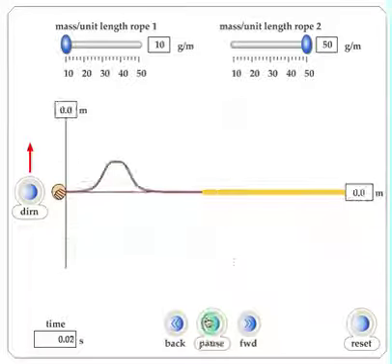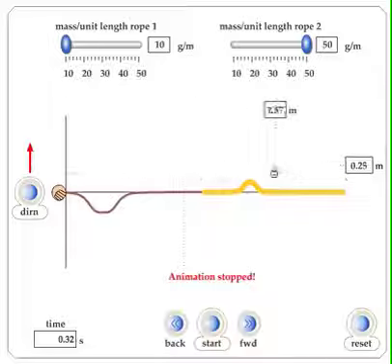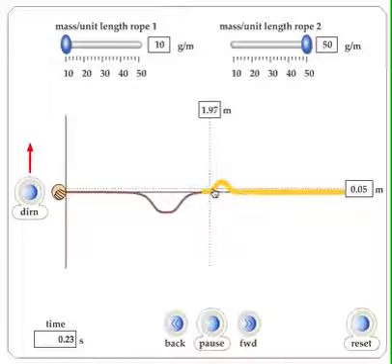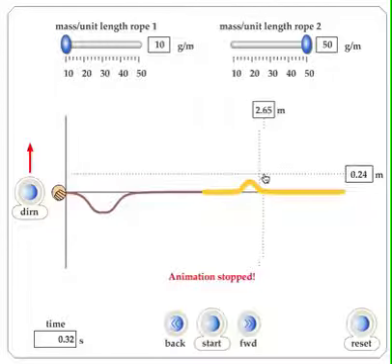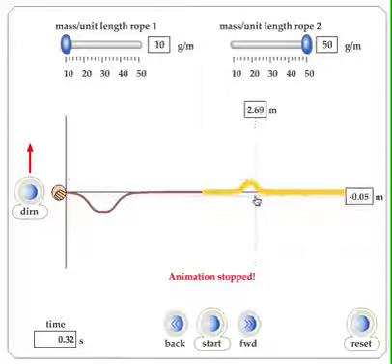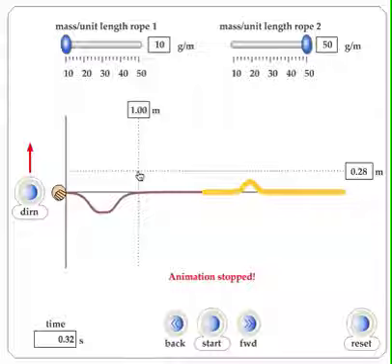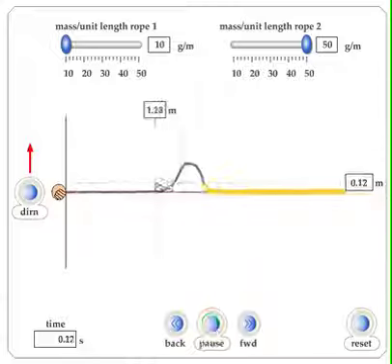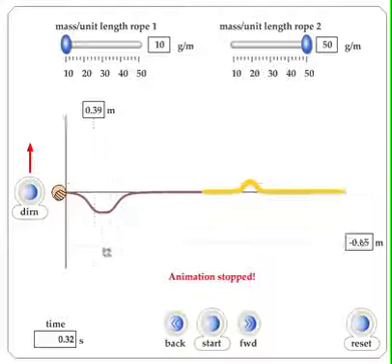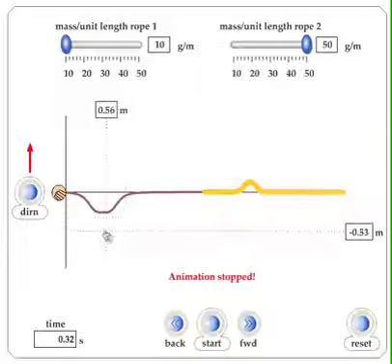But if I hit run, you'll see that the wave slows down. So if you can look at just this part, the wave slowing down. The transmitted pulse, you see, keeps going along like this. So it keeps going in phase. Okay, and we'll talk about that. Hopefully you should know what that means, but it keeps going in phase. Where the reflected pulse, it comes back out of phase.